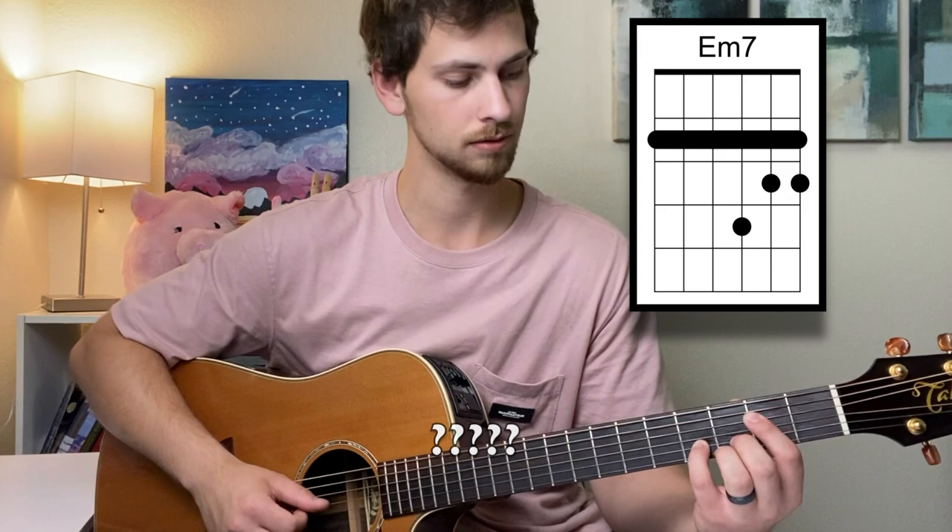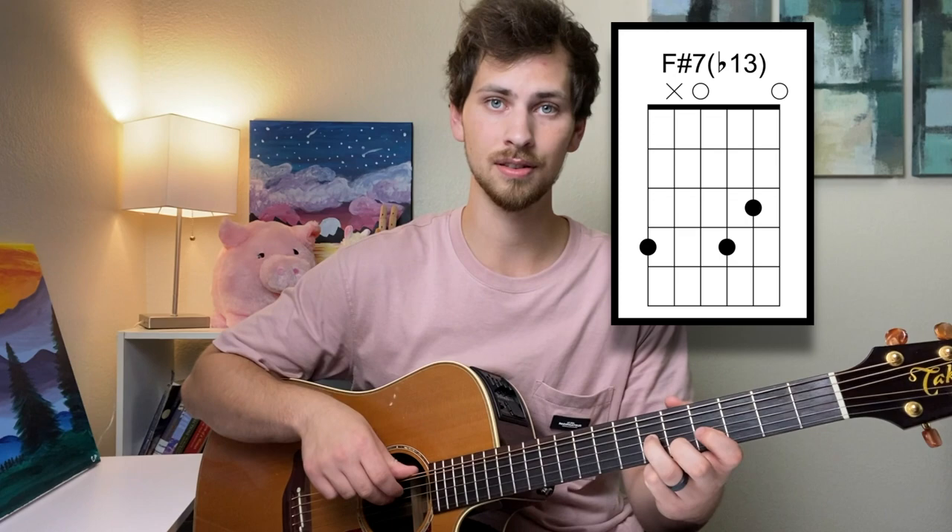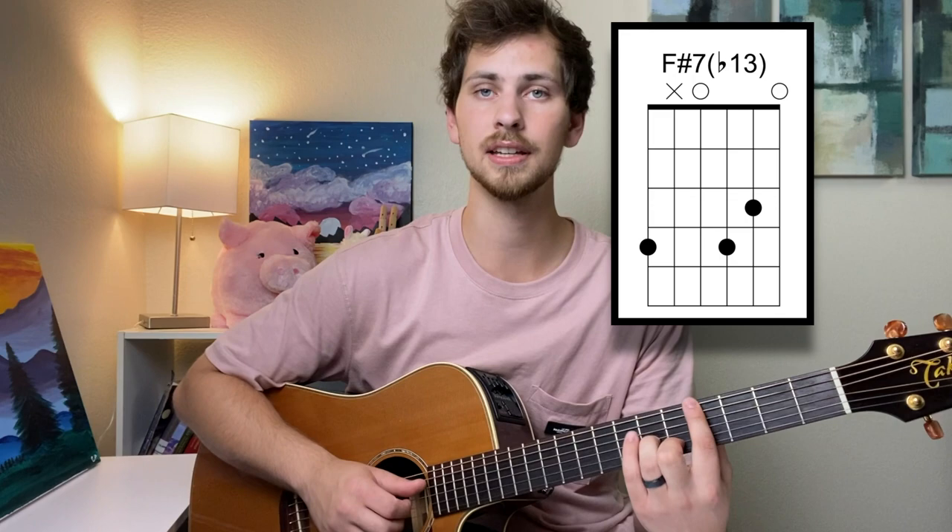It's like your E minor seven shape up here, being used as the three chord — usually a minor chord. It has a six interval, so we could call it an F sharp minor six, or a D major nine with an F sharp in the bass. First finger is playing only the fourth fret on the low E string — no barring. Then third finger on the sixth fret of the G string, and second finger on the fifth fret of the B string. We are now playing the A string, so you can pick those five notes out.